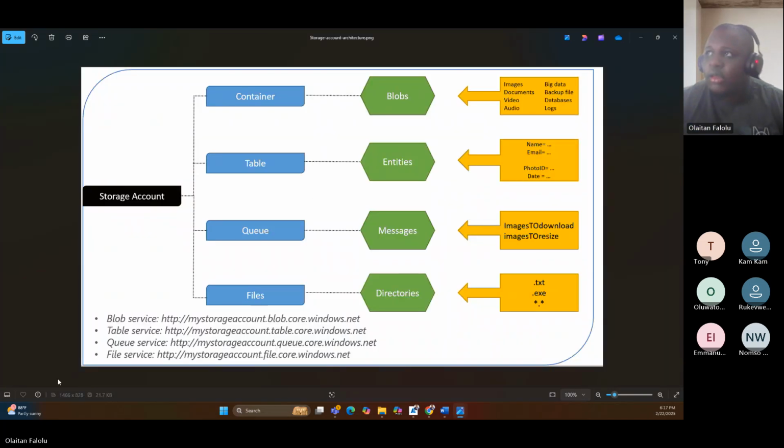Now, these are the examples, right? So for container, which is mostly used, especially in an environment that has to do with application development, right? You mostly use containers, which in containers, what you use is blob storage. We'll see all these things when we are trying to create a storage account, right? So once you create a container, you're having a blob.